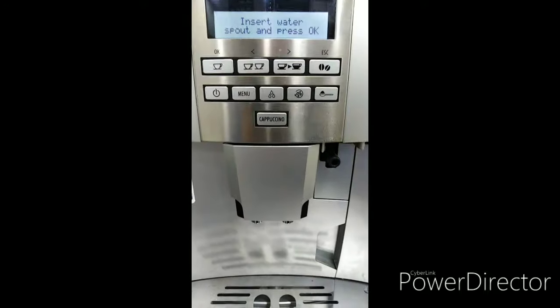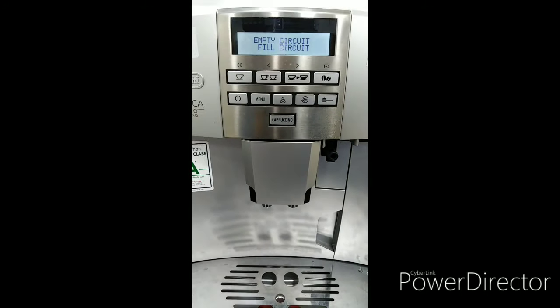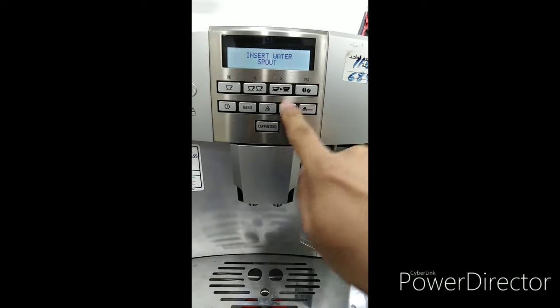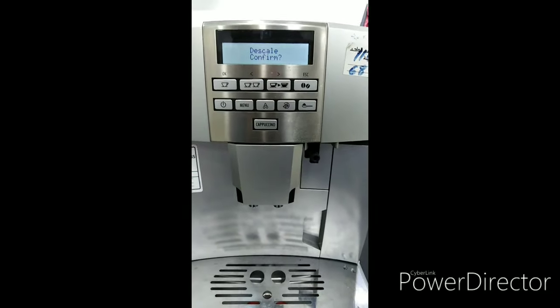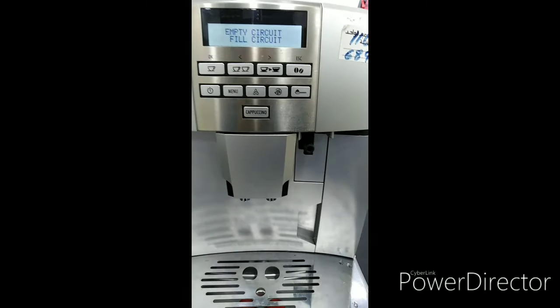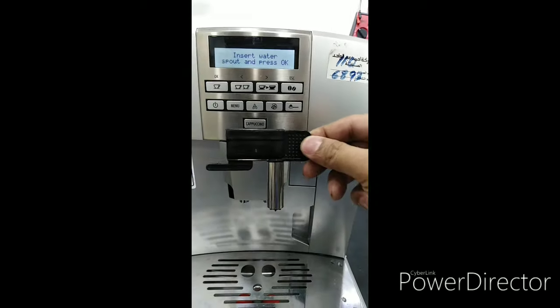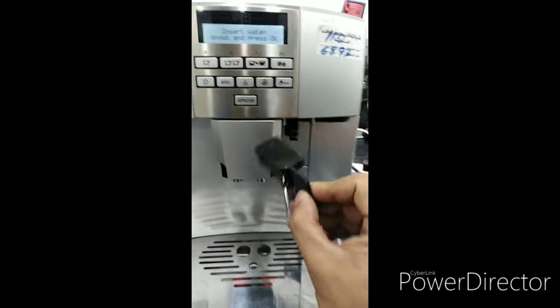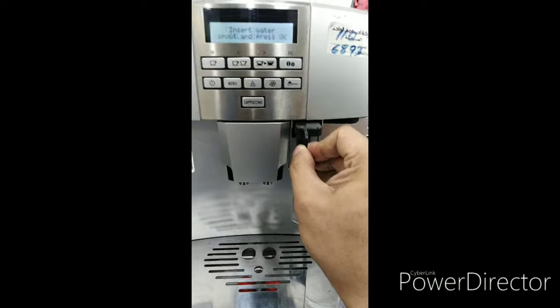The problem for this one, if you encounter this one, the buttons will not function. Okay. All you have to do is put the water spout or the frother. We'll call it the frother or the water spout. Insert here.